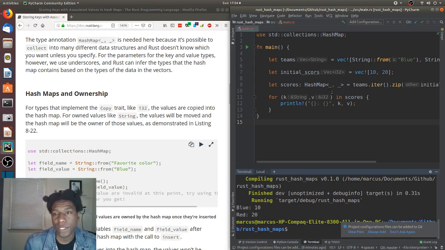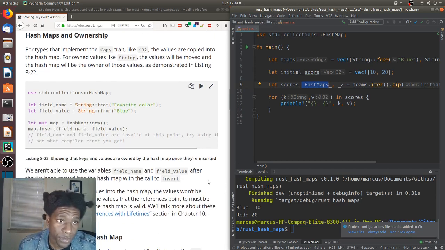So the underscores just tell the compiler to infer, and they infer correctly. We need a type annotation because collect can be used on many different data structures, not just hashmaps. So you can collect and change it into something else. So that has to be explicit so the compiler knows what you're trying to change it into. And moving on.